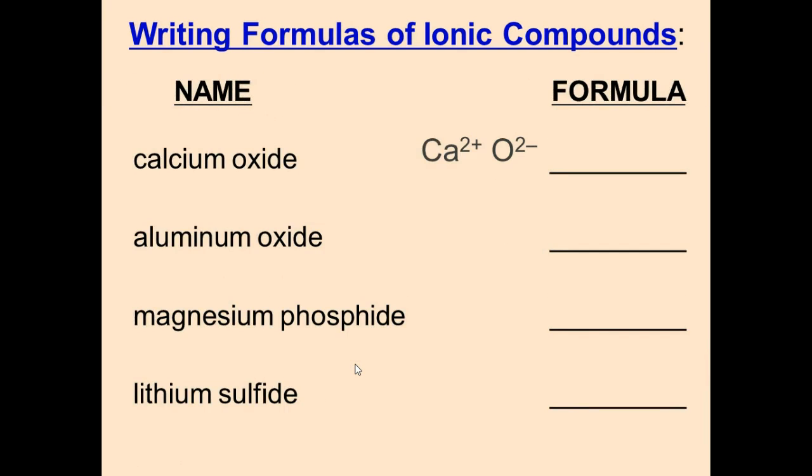And so here we have several compounds in word form, and we're going to convert them to formulas. Calcium oxide: calcium is Ca, and oxide is O. We find their charges on the periodic table. If it's in 2A, it's a 2+, and if it's in 6A, it's a 2-. So we crisscross the charges. It would be Ca2 and O2, but we only have Ca and O. This is correct because we have to find the lowest ratio.